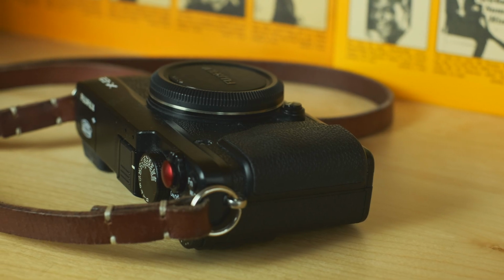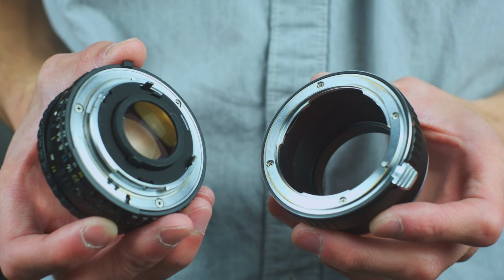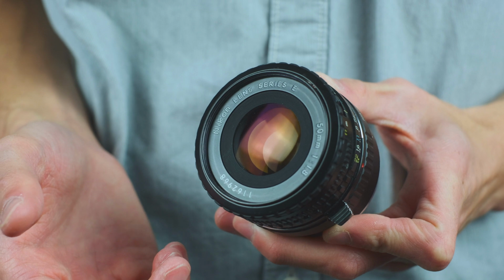The body is about $300 used, and if you really want to save money, you can just buy an old manual film lens and adapter and use that till you save up for an autofocus one. I mean, that's what I did for 2 years with this as my first digital camera.